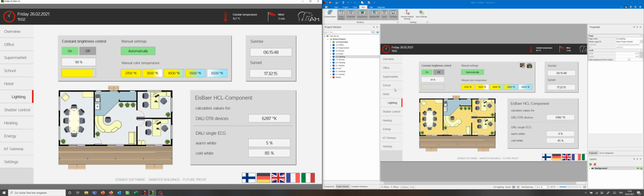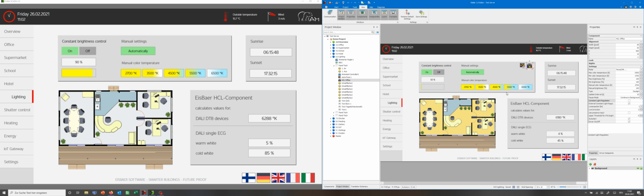So that means you see your workspace in the middle of the editor, on the right screen actually, and you can see exactly how you build it up, it later looks that way in the client software for your client. So here we have the HCL component, which is a graphical representation of this component, and you can actually see that in the left screen. You can't actually see these components because that is an invisible component only for the calculation of the HCL.